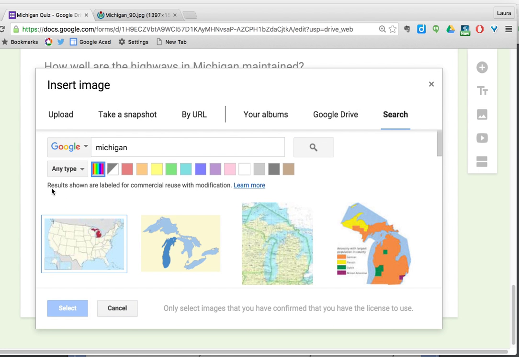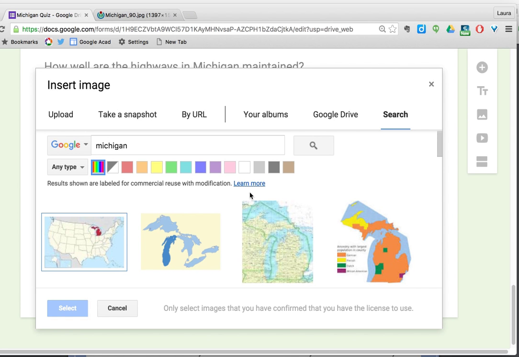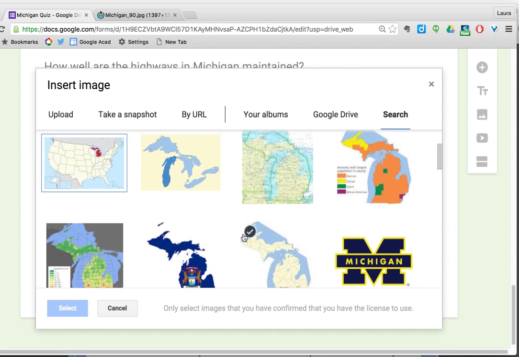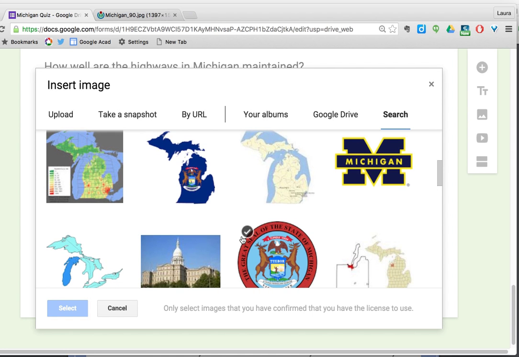And what's very nice is that, as you can see right here in this tiny sentence, the images that are being pulled up from this image search are available for reuse even if I modify them. So back when I used to do Google image searches, I was finding a lot of images that were not there for my use. I would have needed to contact the copyright holder, get permission, and or perhaps pay a fee. This way I know that these images are available for my use.